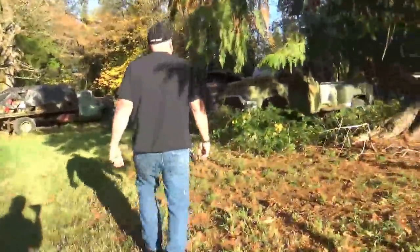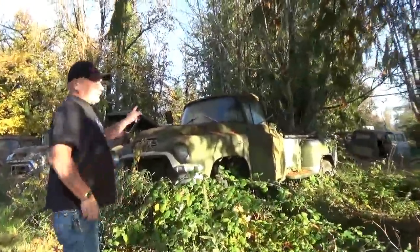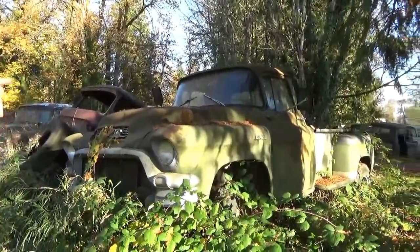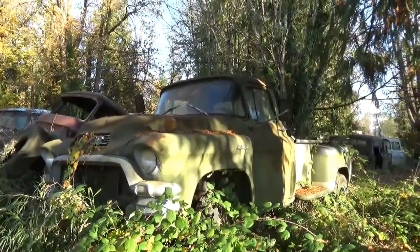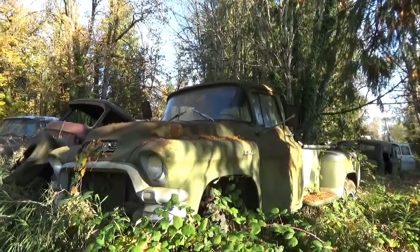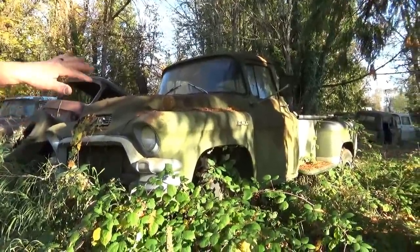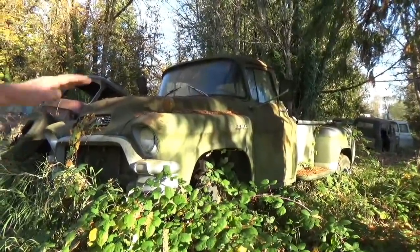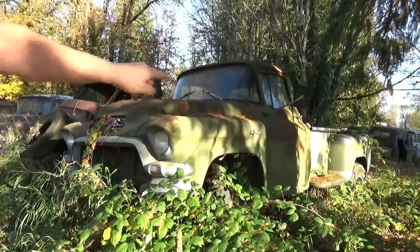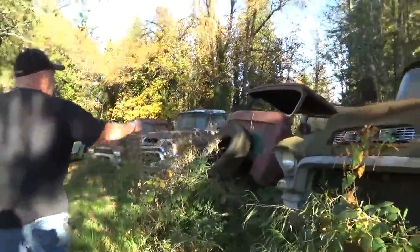Boomer 1. You're selling him? Boomer 1. Look at the old videos of this. I do have a title for it. There's no engine in it right now. It has the original transmission. You really need to look back at the old videos. I've got the front end pieces for it. It's a very solid cab, doors and fenders, and the bed is solid. I built that bed. It's extra wide and extra long to cover the dually rear wheels. Parts. That cab sold.